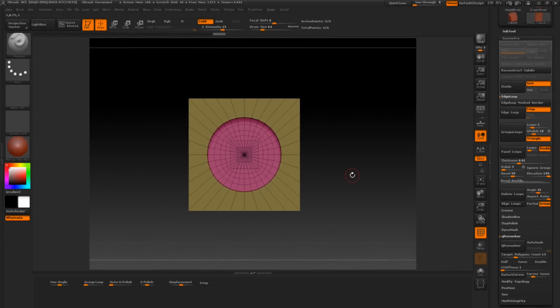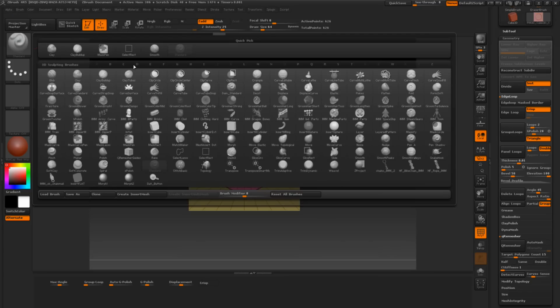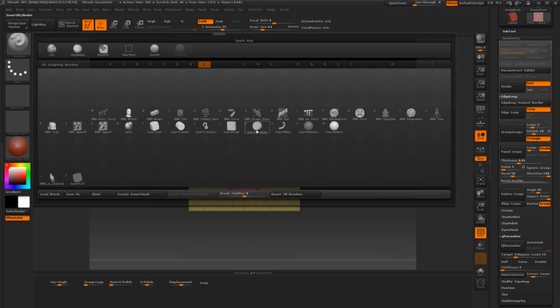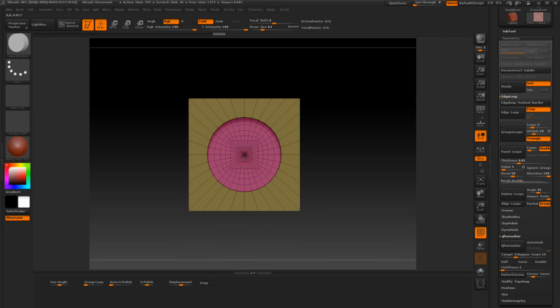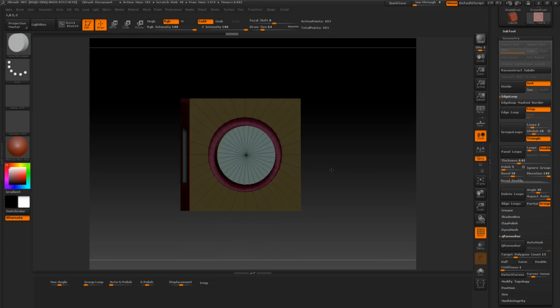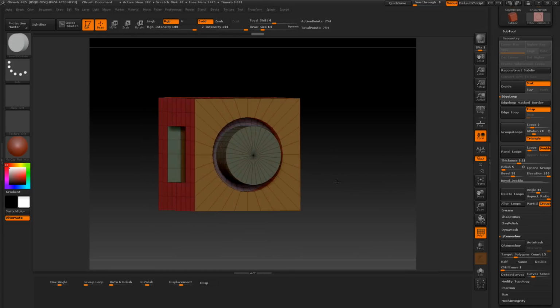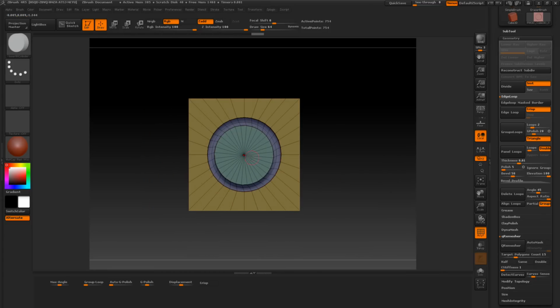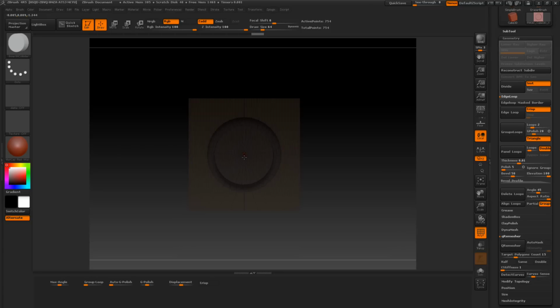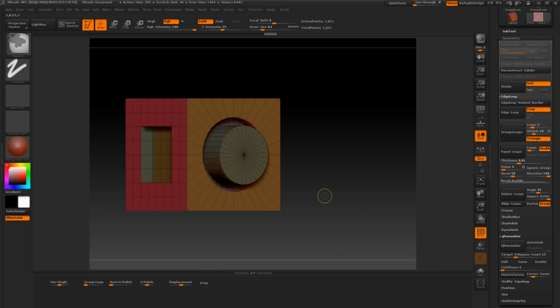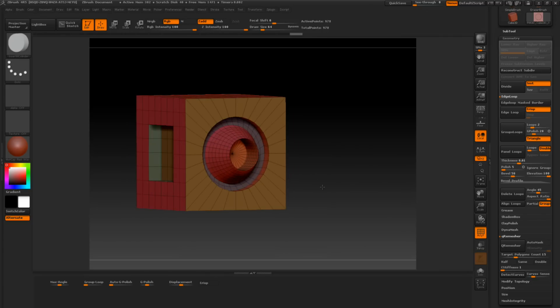This could come in handy with some of these insert brushes. We're going to use H cylinder here, and we're going to drag it out. Then we're going to clear the mask twice, once and twice, and it's going to fuse it together. Now if I hold the Alt key and click and hold it down, then we're going to drag out. This is going to make a ZSub. Drag twice, then we get something like that.